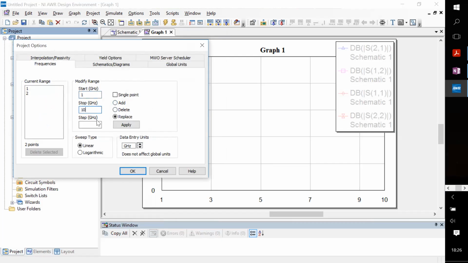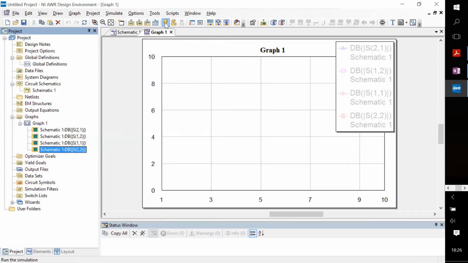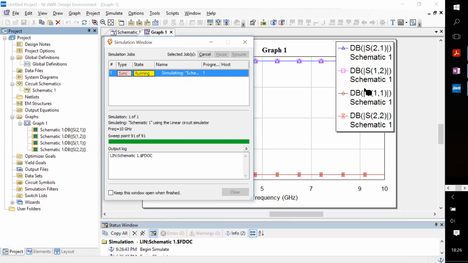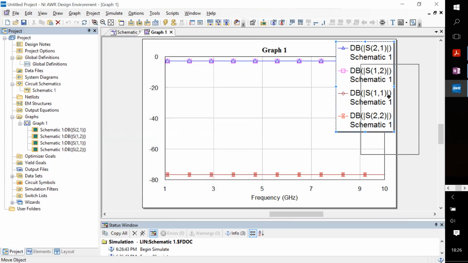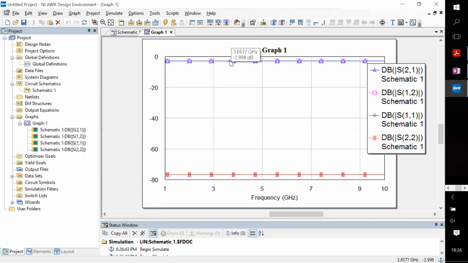let's just say something like C flat and here. So the transmission you see is close to 3 dB, right? Minus 2.98. It doesn't matter on the frequency, and you get some very small return loss. So minus 76 dB is basically like 10 to the power minus 7 in power. So it's essentially 0 in the linear units.